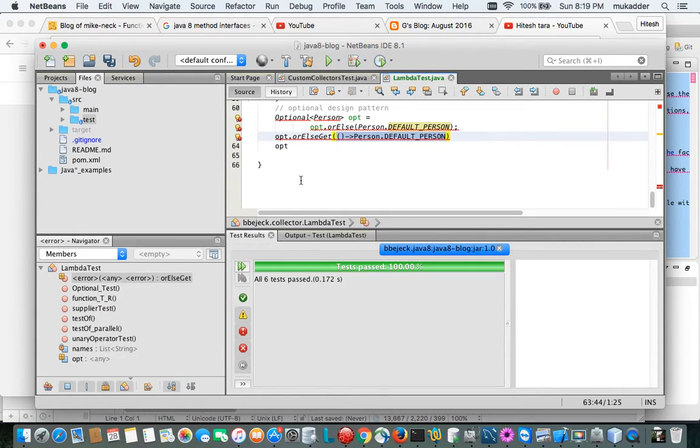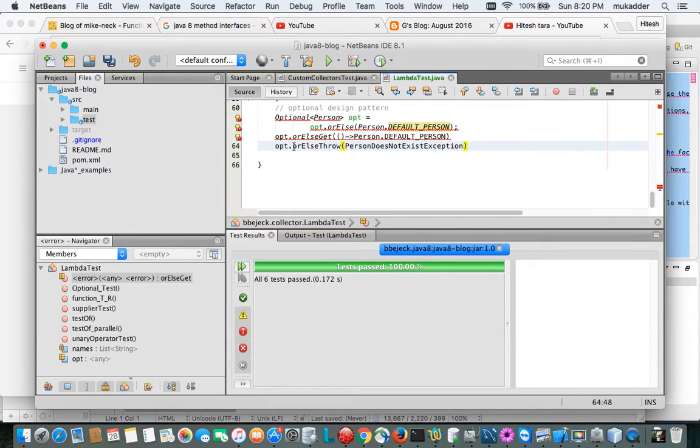So another third option is you can get the person object with opt.orElseThrow. Here we can throw an exception, like a PersonDoesNotExist exception.